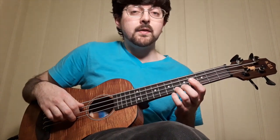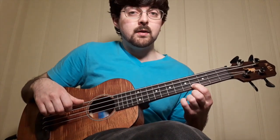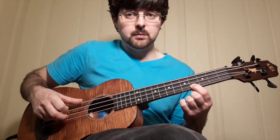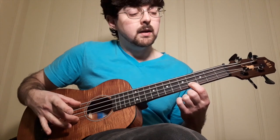Then we got the 6th fret on the G string, and now we're going to play the open E string with the 4th fret on the G string. So notice my thumb's playing the open E string, and my middle finger on the plucking hand is plucking the G string.